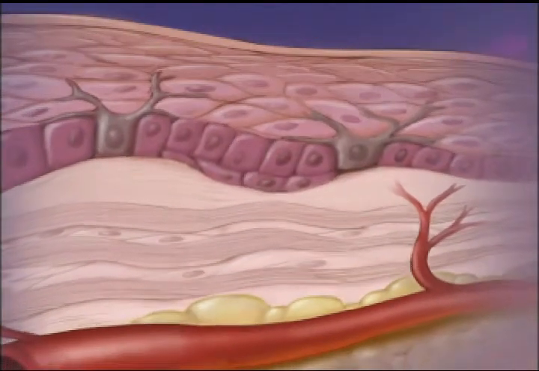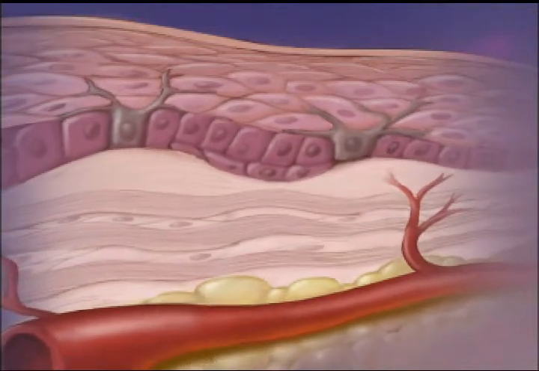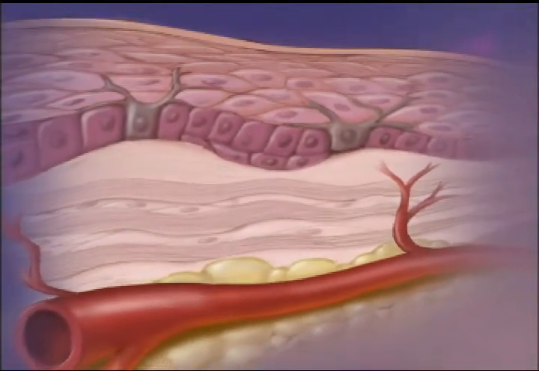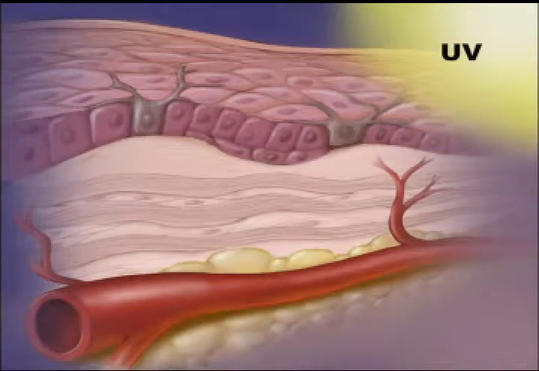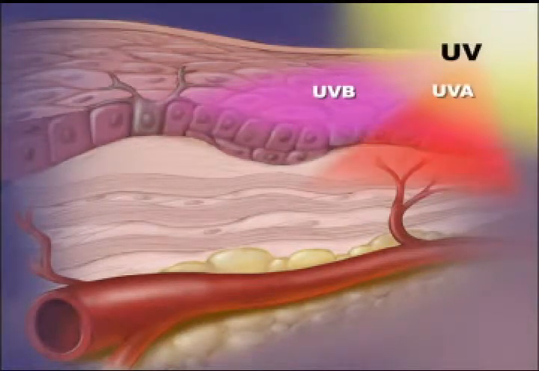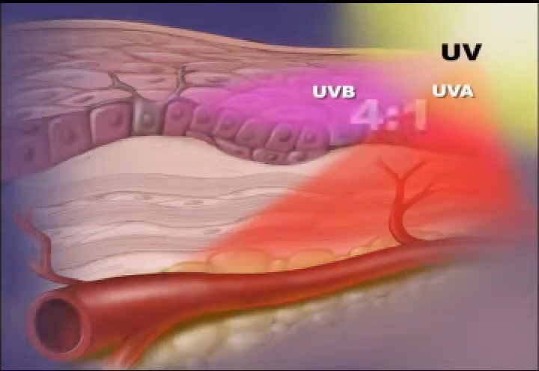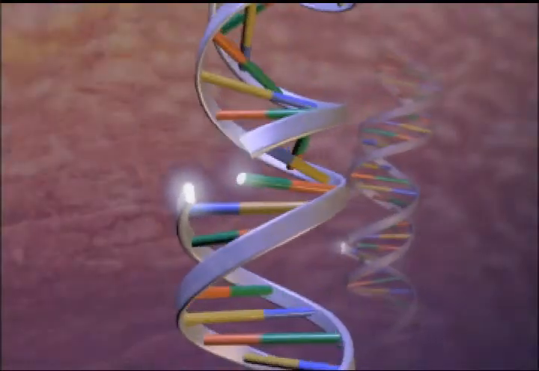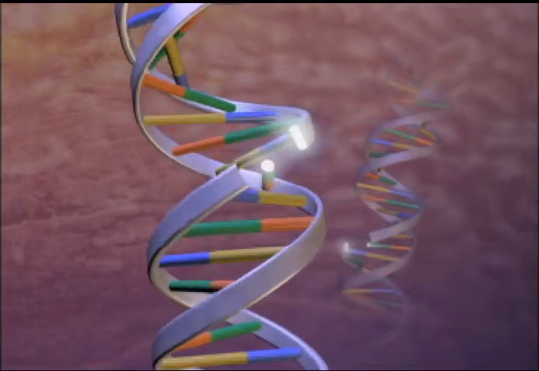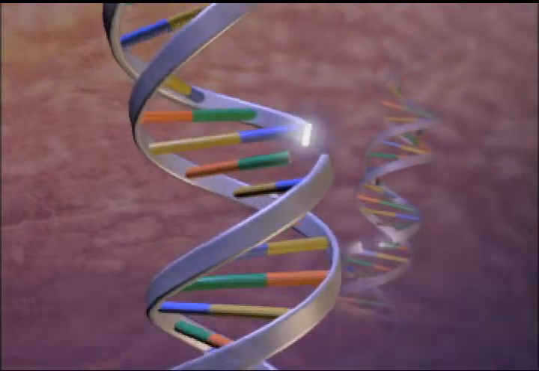The predominant acute biologic damage, as well as some chronic damage risks, such as elastosis and squamous carcinogenesis, are associated with the UVB portion of the solar spectrum over UVA in a ratio of approximately 4:1. UVB, the shortwave burning rays of the sun, cause acute damage to the skin, which includes sunburn, inflammation, pigmentary change, and thickening of the skin. But more importantly, it damages the DNA of the skin cells, which ultimately leads to skin cancer.